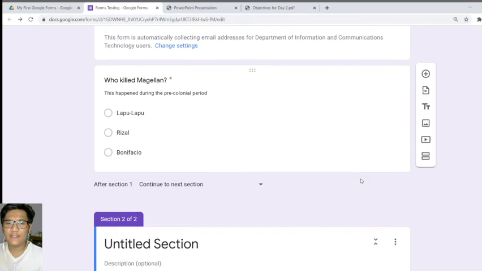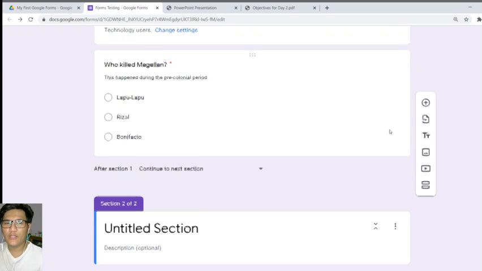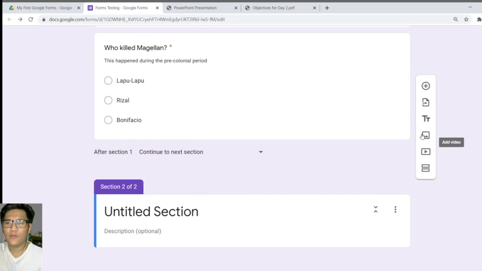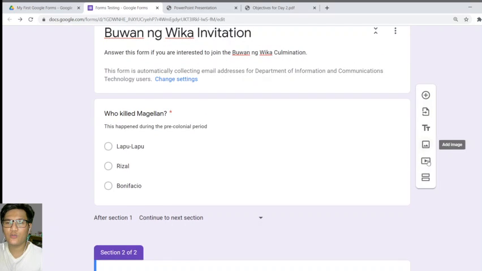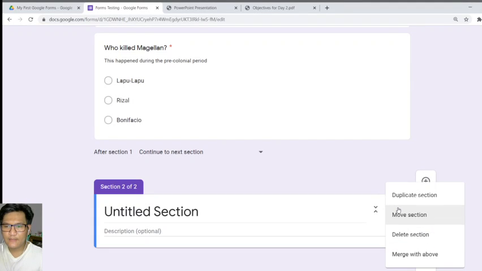You can add a section if you are done with such section and you want to go to the very meat. Then you can add a section by clicking on this, itong the one that is always following you, no? The toolbar. The floating toolbar. You can do so by clicking on add section. But for this time, I will delete it first, no?